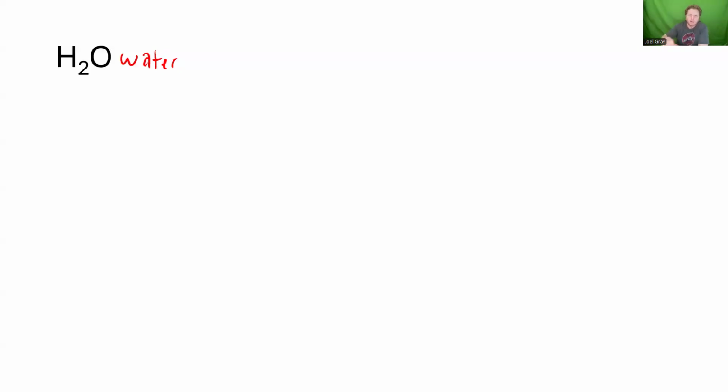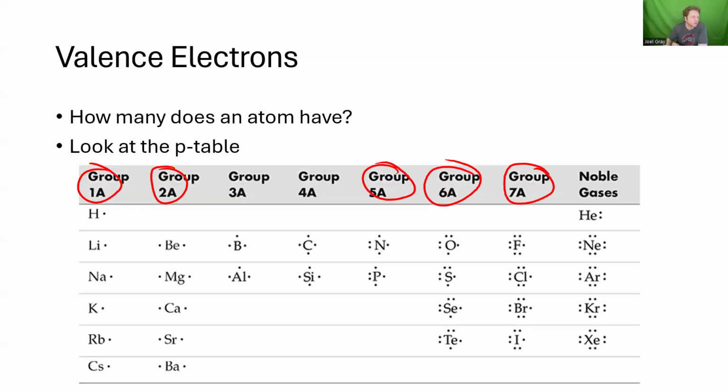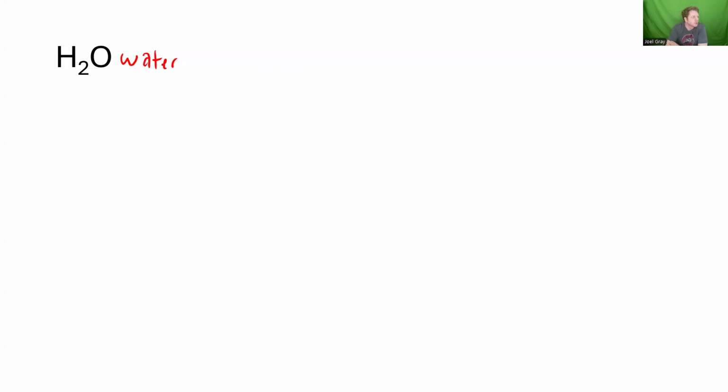All right, so if we go back to take a look at these elements, hydrogen and oxygen, what we will see is that oxygen has 6 valence electrons. We've got 2 hydrogen atoms, and each hydrogen atom brings 1 electron to the table. So we've got 2 hydrogens, 1 oxygen. I'm going to go ahead and write the total number of electrons out here. That would be 2, and then I'm going to add an X here so that I make sure that I'm looking at oxygen, 6 electrons. So all told, that means we have 8 electrons to draw.